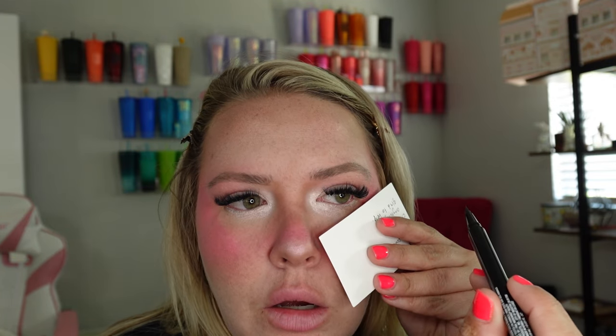Okay, so now we need black eyeliner, which this could go really, really bad. Like I'm prepared for it to go bad — I'm really nervous. But this is kind of cute. I mean I would not wear this every day, I would not wear this to work. I'm trying to figure out how to place this. Oh, and this is a note from the guy that fixed my tub — he put a little heart. It says 'Thanks for being really cool, call me for anything, glad to help.' Okay, that wasn't too bad — it's not terrible. That's like bleeding. We're gonna try using the Stila black liner.